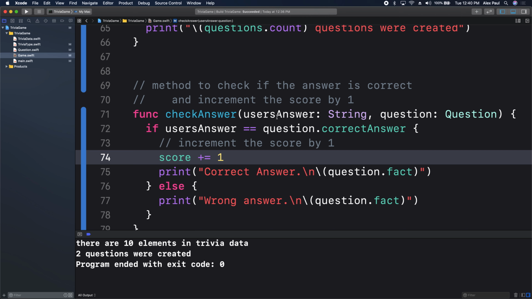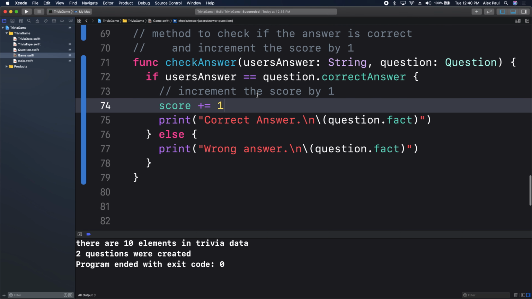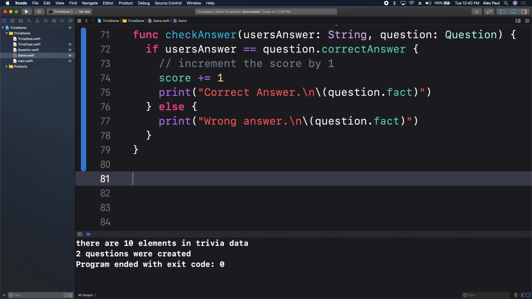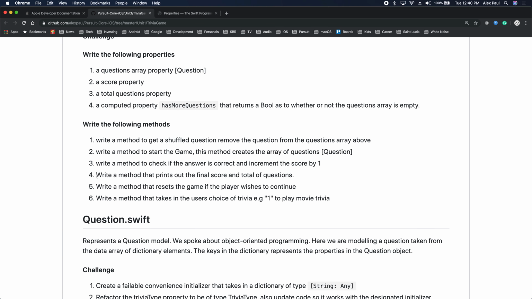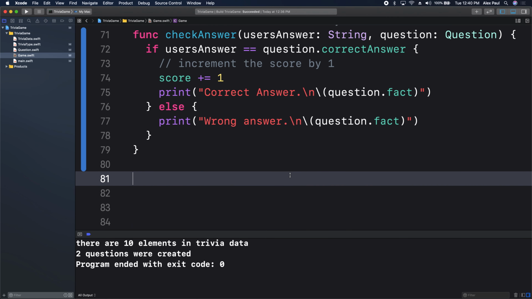Okay, cool. Thank you. Method to check if the answer is correct and increment the score. Okay, we did that. Questions? Number 4 says write a method. You could just copy what number 4 says in the README.